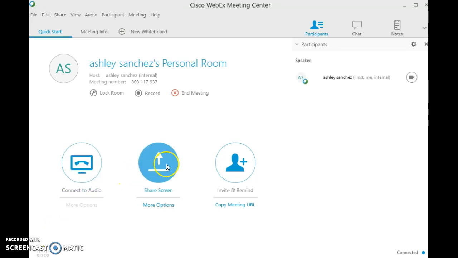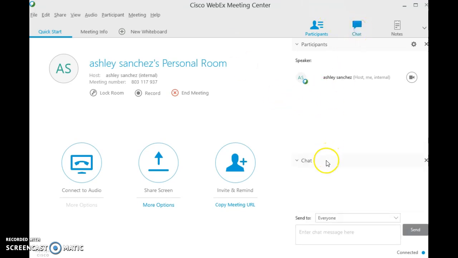There are many different options on here, such as the share screen, which is right here, where it allows you to share your screen with all the people that are in the personal room, which will also be listed right here. There is also another feature for chat, where each individual can even message people while a meeting is happening by a different host, and this creates a better conversation and collaboration between students or people involved.